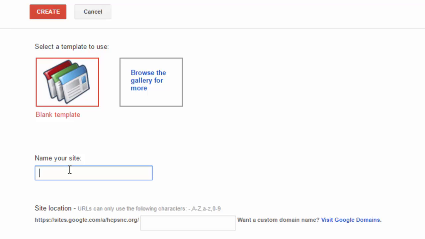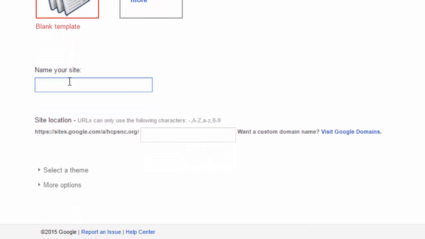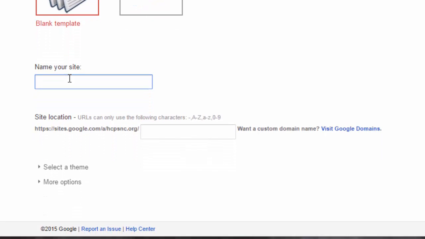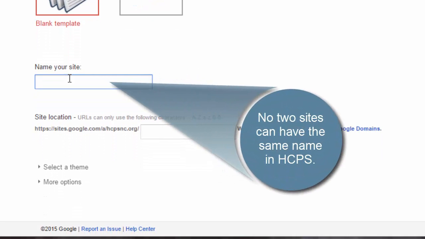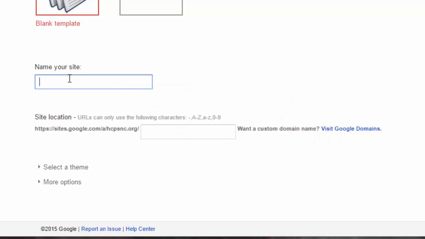One thing to remember is that the site that you're creating, there can only be one site named exactly the thing that you're naming it in the entire district, because they're very specific. You might want to make sure that you put some things in there that will probably not be something that someone else has. So I'm going to put Miss McMillan's class test site, and that's only because I want to make sure that I have one that I can play with.